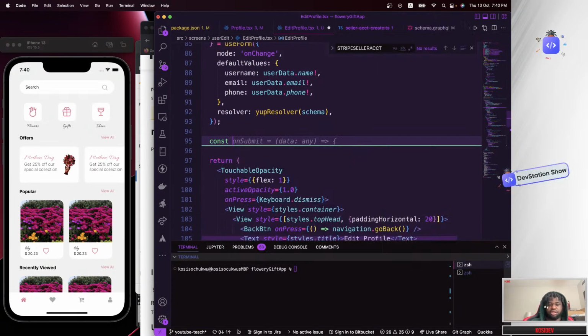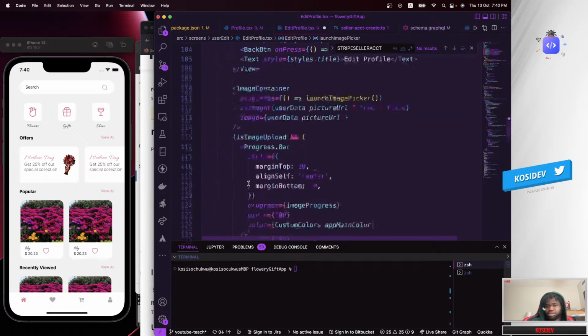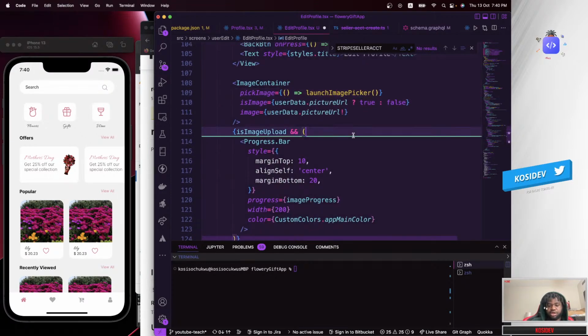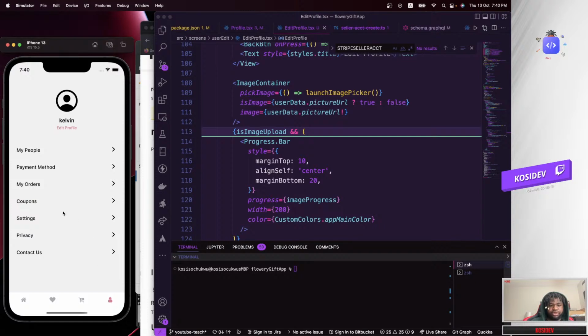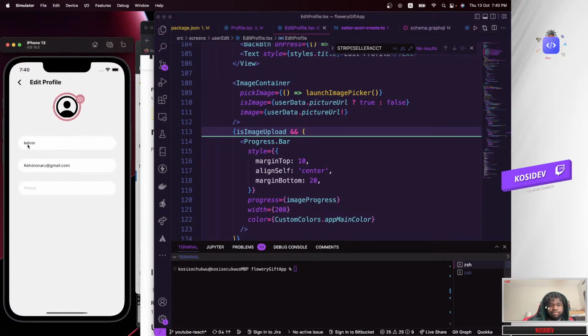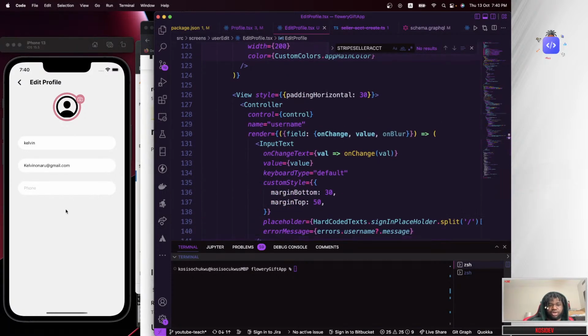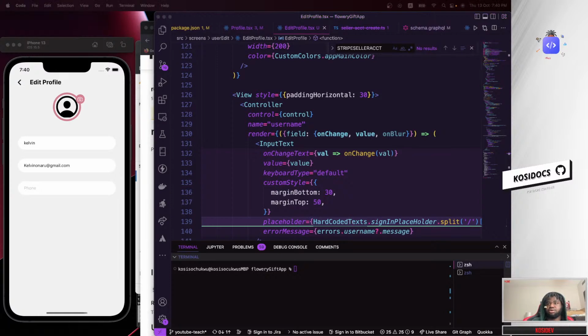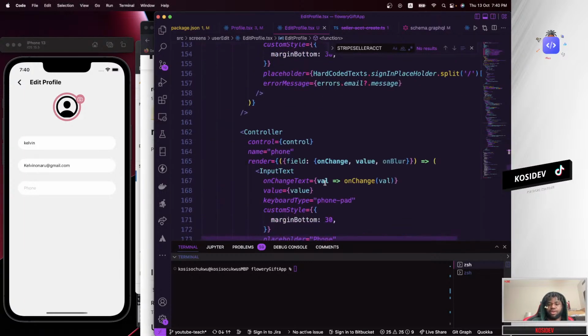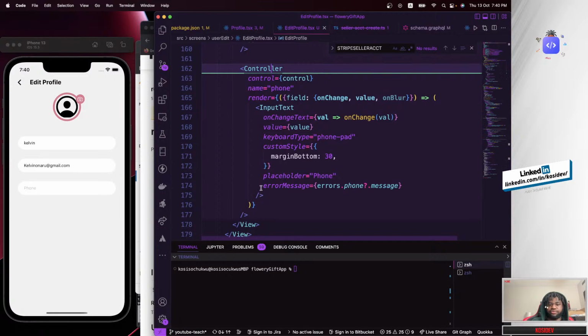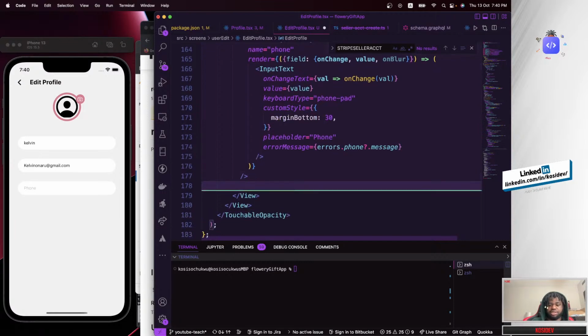So I'm going to say const launchImagePicker is an asynchronous function. There you go, and you can see the path here is fixed. If you go ahead and save this and head over to edit profile, you can see this showing up. There's not too many changes. The last thing we need to add here, before we start implementing the upload and edit and all that, is a button. Remember the way we have been adding our button by using the custom component we created. There's no need to do it again, so I'll just import it and add it here.